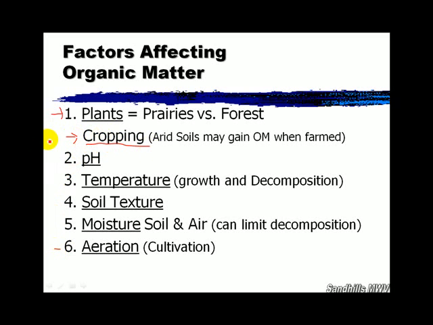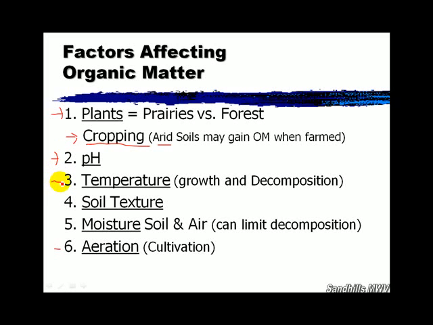You're going to add some nitrogen. There might be some nitrogen loss. But in a very arid soil, like in Jerusalem, they can take the desert and grow tomatoes there. Obviously, they're adding nitrogen to the system. pH, very high pHs, very low pHs are going to limit the amount of bacterial decomposition. They may limit the amount of plants that put up. So pH can go in either way. At extremes, either helping more organic matter be put down or decreasing that, depending on the pH and the extremity of the high, whether high or low.